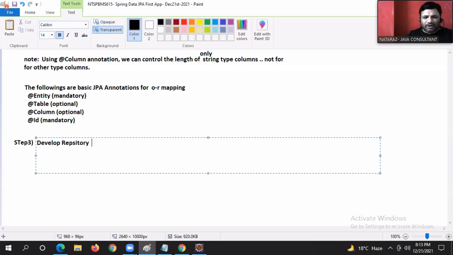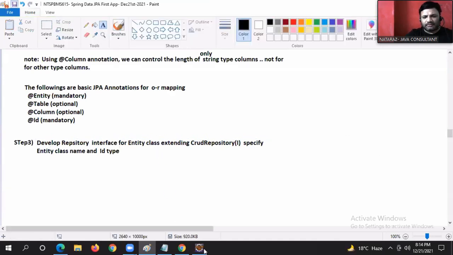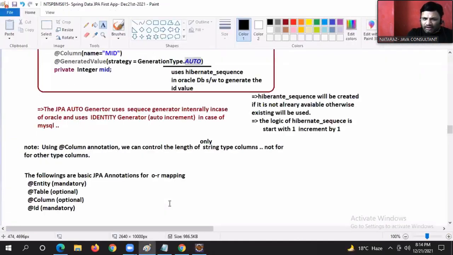Okay, develop the repository interface for the entity class extending from the CrudRepository interface, specifying the entity class name and ID type. One small thing, guys.